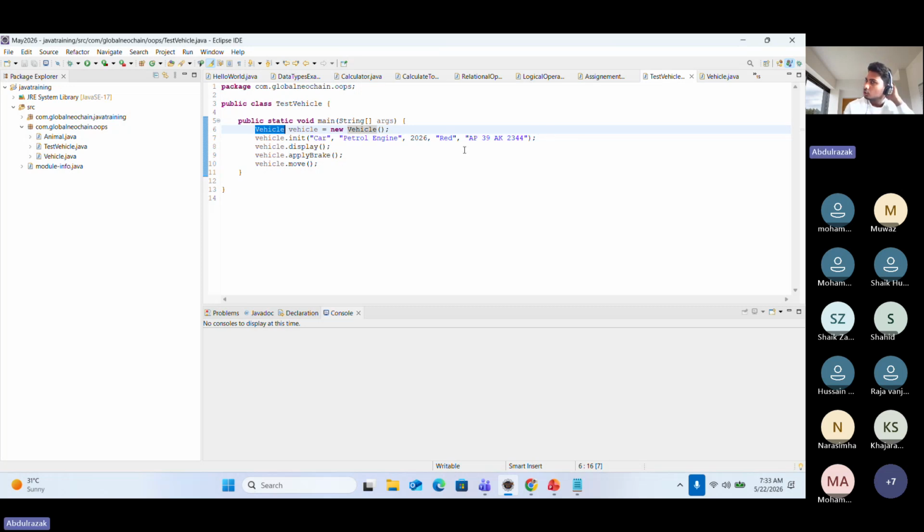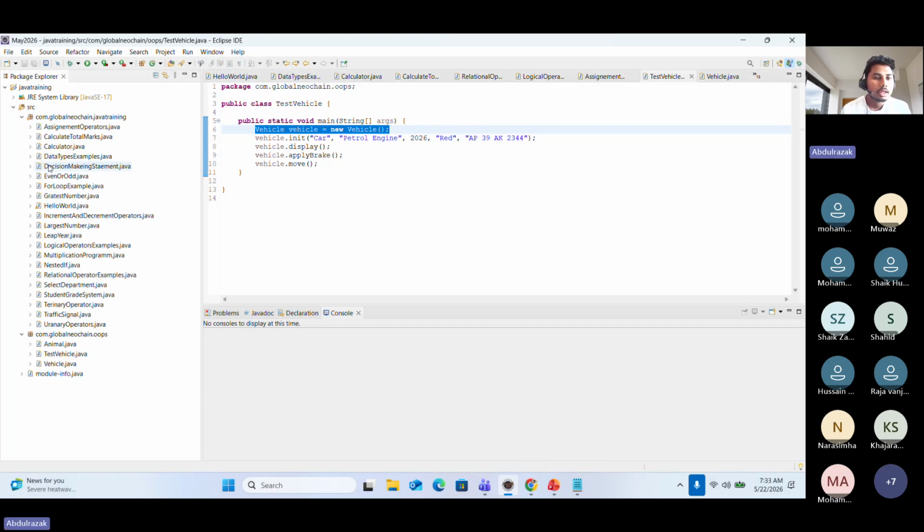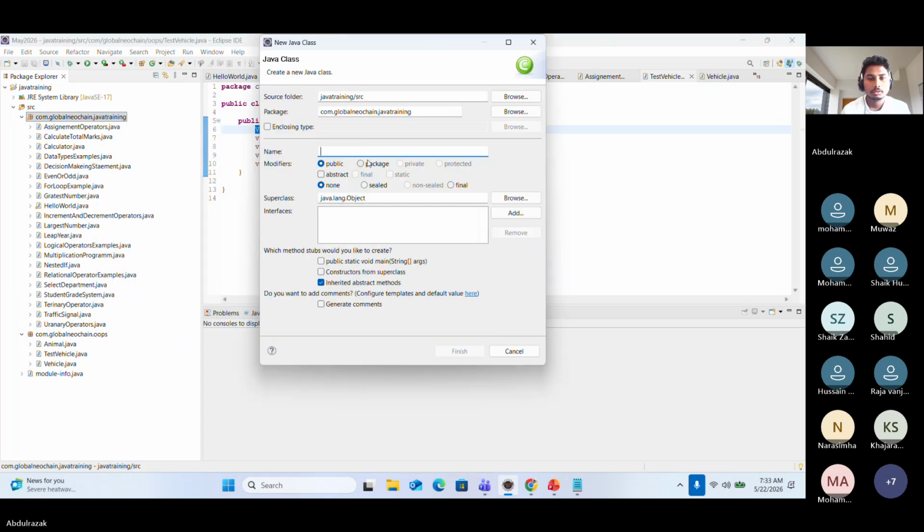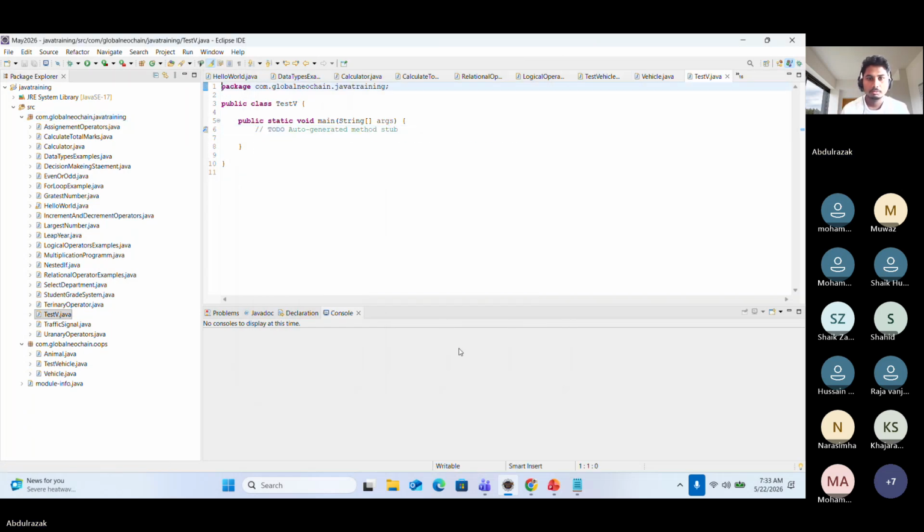The scope of the default is within a package. This Vehicle is a public class only, right? So somewhere I will create here a new class, TestVehicle. I'm using the main method.